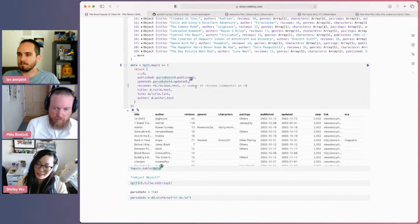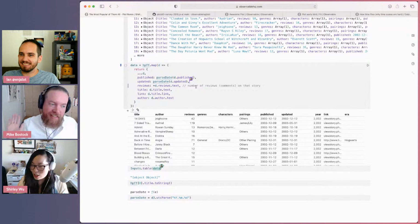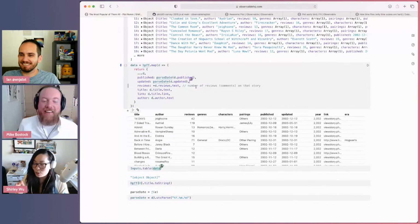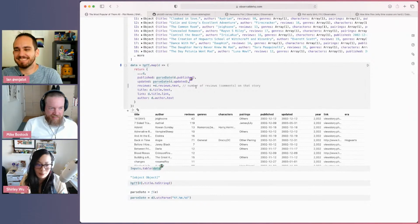I'm also realizing that I'm just revealing a pretty embarrassing part of my teenage years on the internet. But yeah, so then there's also genres. Because of Harry Potter, I've been to Harry Potter World. No, I don't think the Harry Potter part is embarrassing. I think the fact that I was reading fan fiction is the part. I was so into Harry Potter that I needed more, and I went to fan fiction. I think that's the part that's embarrassing.